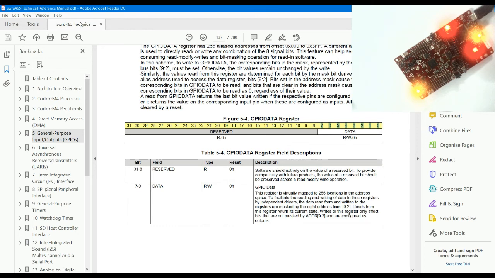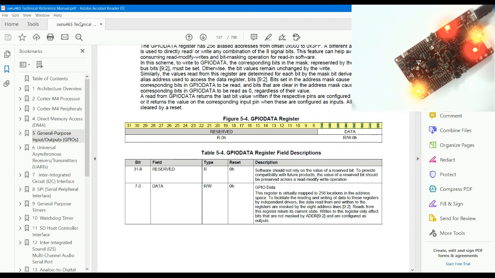Over there the data that has been written is 00001010, because 0A is that when we expand it to binary. So bit number 3 and bit number 1 have been set.